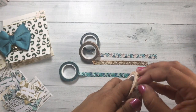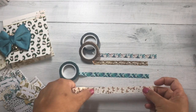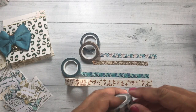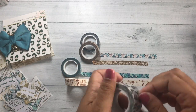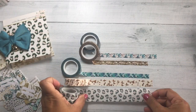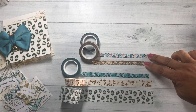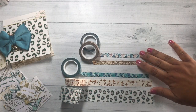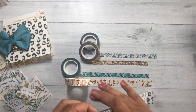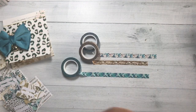Trying to get this. Anybody else have trouble finding the beginning of your washies? A butterfly and this cheetah. Leopard? Leopard with the pink on it. So there's a different one. So these came in the main TPS kit, and these three were made available as an add-on. So let me just put these on the side.